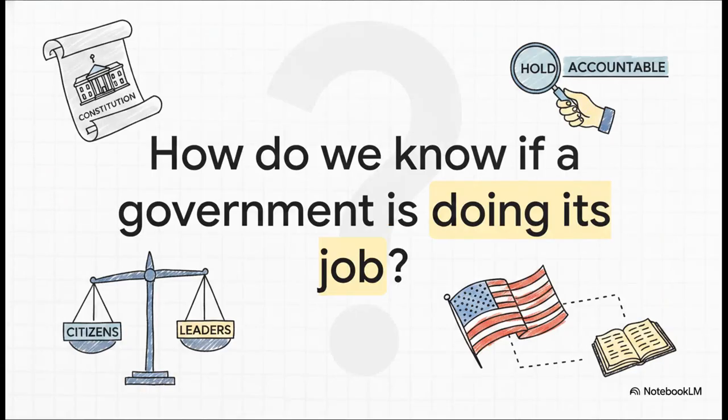So how do we actually know if a government is doing its job? It's super easy to just assume that the folks in charge know what they're doing, right? But how do we, the citizens, hold powerful leaders accountable? It's a huge question. Well, to answer it, we can't just guess. We need a standard to measure them against, a living blueprint that tells us exactly what a healthy, just government is supposed to look like.